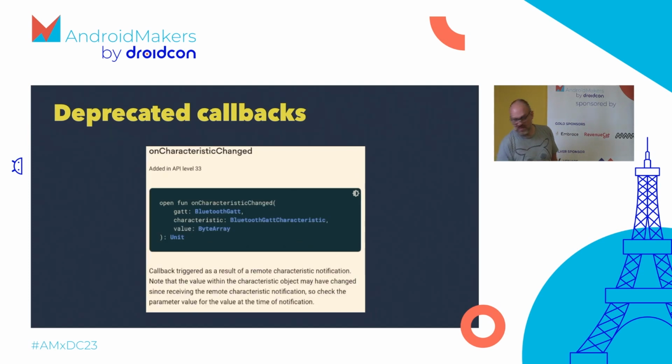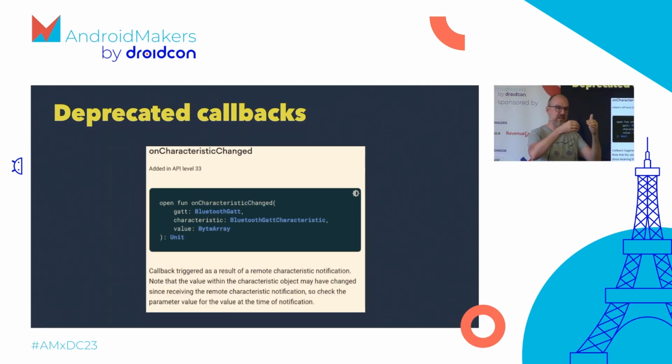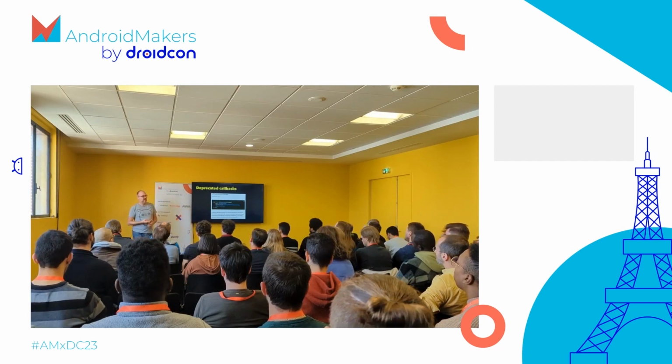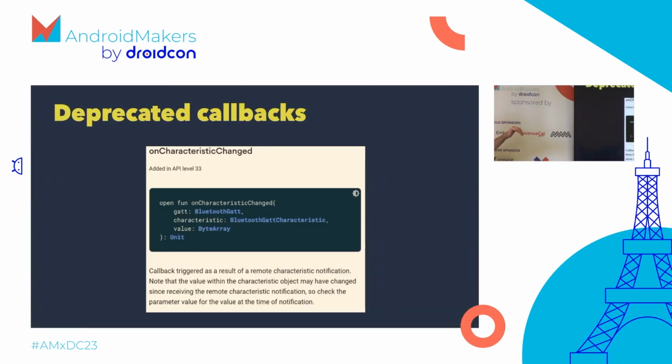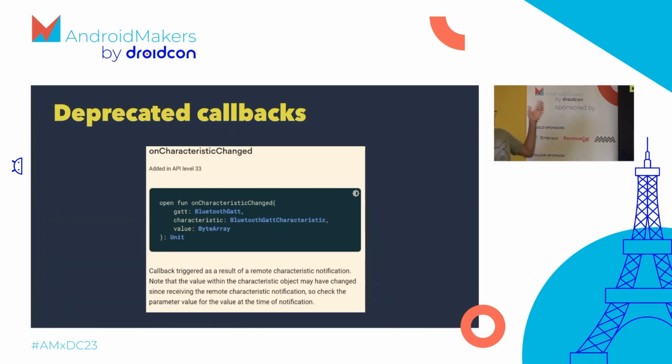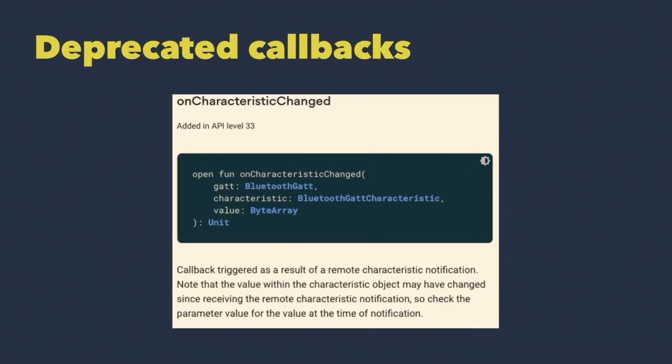So the new version looks like that, where in the binder thread they get the value, and they pass it into your callback like this instead. So you get the actual value there, so it can't be overwritten. Which is great. So from Android 13, you have the memory safety, but you don't on earlier versions. So you need to implement this. If you haven't implemented this callback, you're relying on the old one. Bad luck. Go fix that.